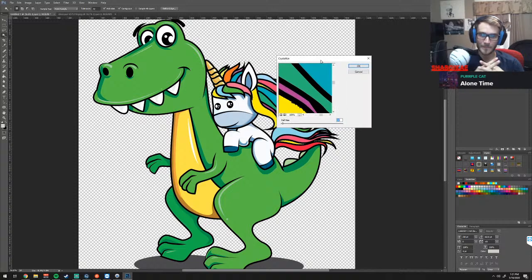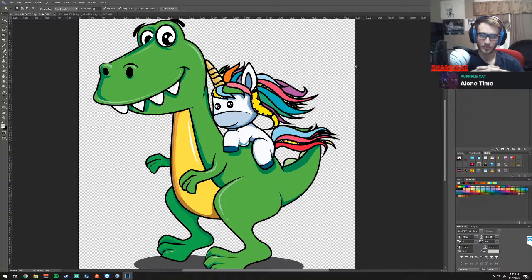Sure. So I really like this crystallize as well, because what it does is it comes around the edges, adds these crystal cells, and it kind of dirties the image up a little. Interesting. So if I were to do it to all the hair, it would make it look dirty and grungy.